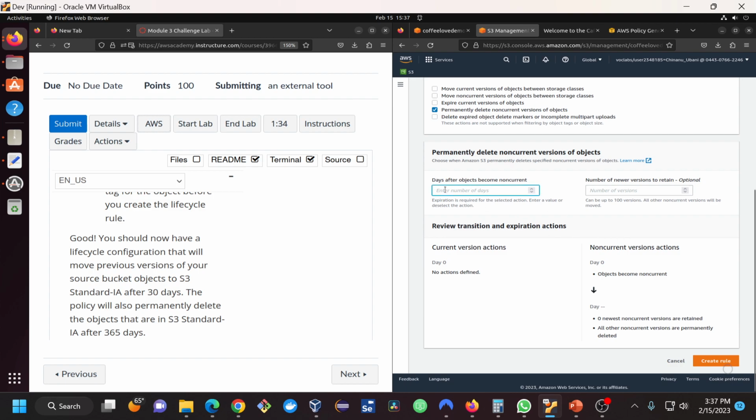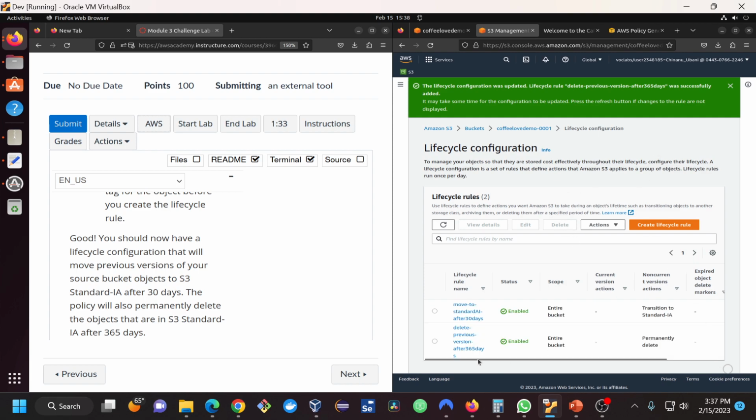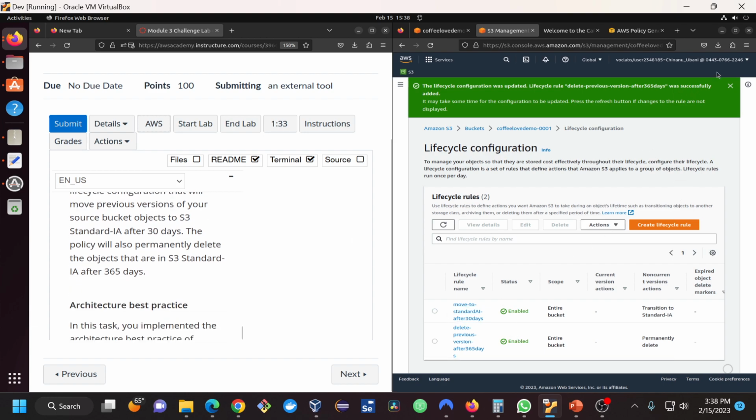Okay, so days after object becomes non-current is 365 days. We have to specify that. And then create rule. Okay, so we have both of our rules here, and they're both enabled. Alright, so what's next?